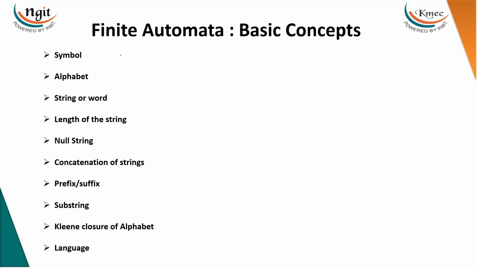And before going to the construction, let me discuss some basic concepts of finite automata. So what is a symbol? A symbol can be anything, guys, right? For example, if I write something, if you know Telugu, then you may state that it is a Telugu symbol. Otherwise, it should be treated as a normal symbol. Like if you take this a symbol, or if I write something like this, no one knows it, right? It's also a symbol for you. Might be if I write something like this, that's a symbol, but this is 3 in Telugu numbers, right? Whether it has some meaning or not, it should be treated as a symbol, like a dot in mathematics, with no particular definition.